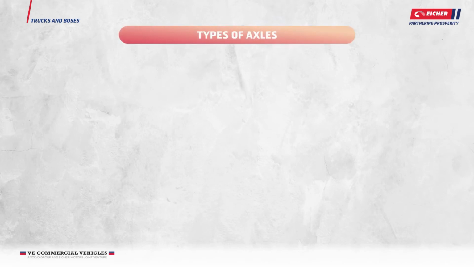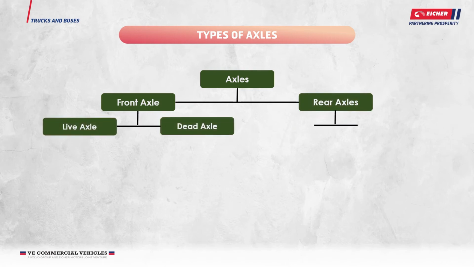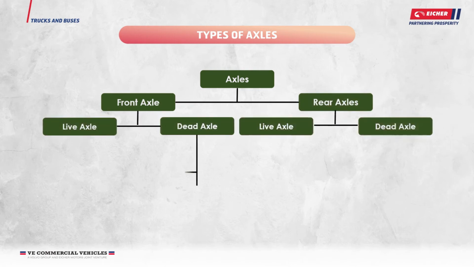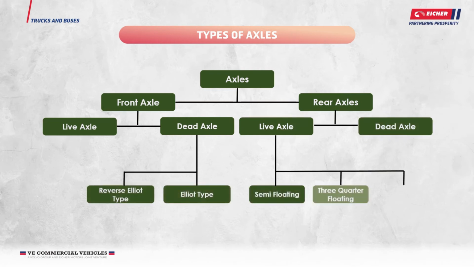Types of axles. The axles can be broadly classified into front and rear axles. Both the axles can be further divided into live and dead axles. Dead axles. Dead axles are those axles which do not rotate. They do not transmit the power from the transmission to the wheels. These axles have sufficient rigidity and strength to take the weight. The ends of front axle are suitably designed to accommodate stub axles.